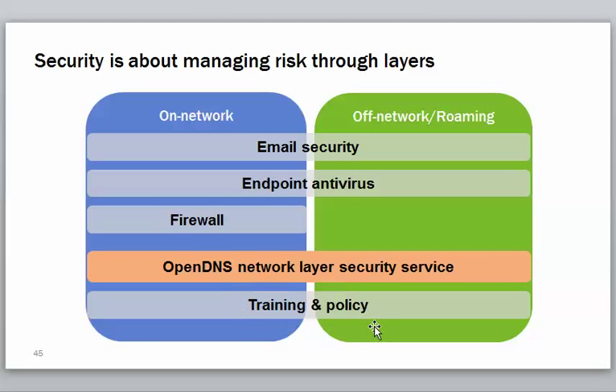The other layer is training and policy — that's why we do monthly security trainings. Call us anytime if you have a question. We get calls from folks saying 'Hey, I got something on my screen, is this normal?' In some cases it's a standard update; in other cases we say shut off your system and disconnect it from the network. People should know when to ask questions and what looks suspicious. HIPAA security guidelines and mass data security law both specifically require ongoing employee training — it's not just a nice to have, it's required by security compliance rules.